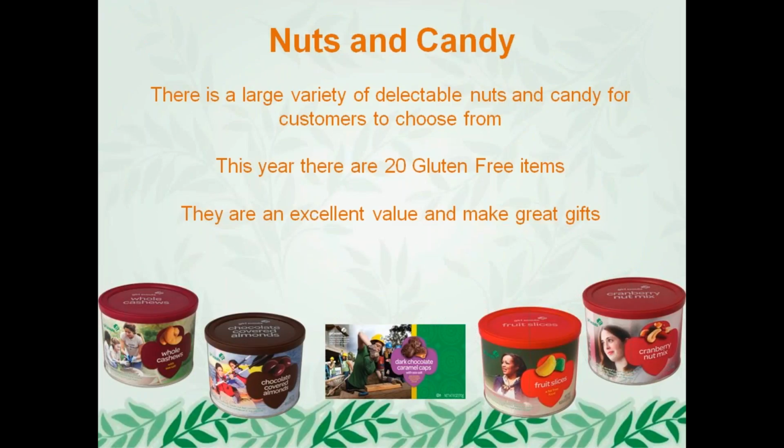Lots of nut and candy items to choose from. We have 16 items on the order card and actually 31 different choices available online. So a large variety, lots of different items for lots of different tastes. We tend to let people know that, because of the delivery, these really make a good gift for the holidays or as a thank you for anyone. If customers are ordering in the online program, they'll receive their items throughout the month of October, depending on when they ordered them. If people order in person from the girl, the girl will be delivering those items in December. So it's just about the right time for holiday gifts, hostess gifts, things like that.